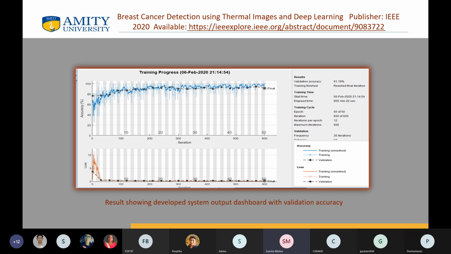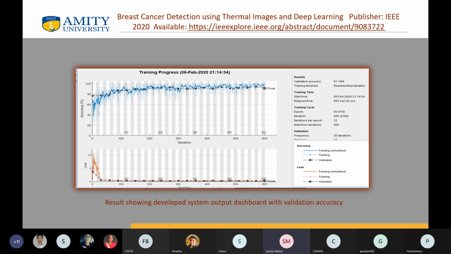So now we are working on getting a data set from a hospital with which we have an MOU, and examining that to find out the correlation between the person who is infected and whether we can detect it from thermal images or not in the early stages of cancer. Because in most of the data set that we used, people were not in early stages of cancer, they had advanced stage of breast cancer, and this was confirmed by various modalities. So we will be working on detecting breast cancer in early stages using thermal imaging.